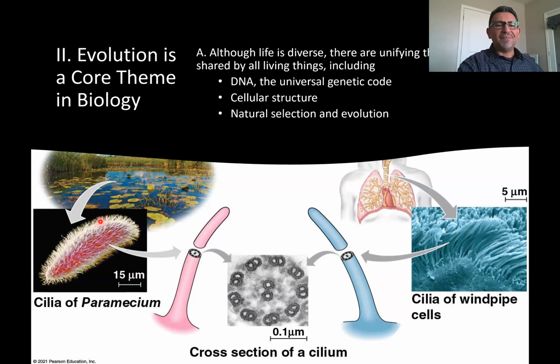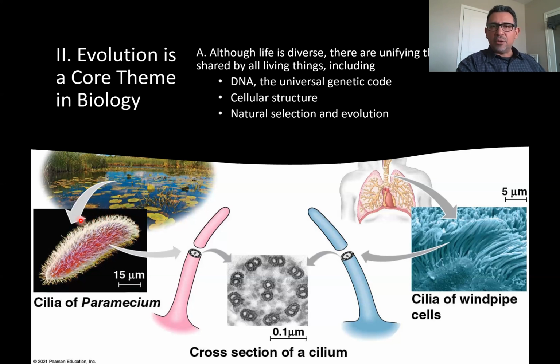All right, so here I have my laser pointer, and you can probably see the little red dot. Okay, so look at this little single-cell organism on the lower left part of your screen. This is a paramecium. It's a one-cell eukaryotic organism, meaning there is a nucleus inside of the cell. And on the outside, it is notable how there are many of these little hair-like projections that is actually not hair, but a cellular structure called cilia.